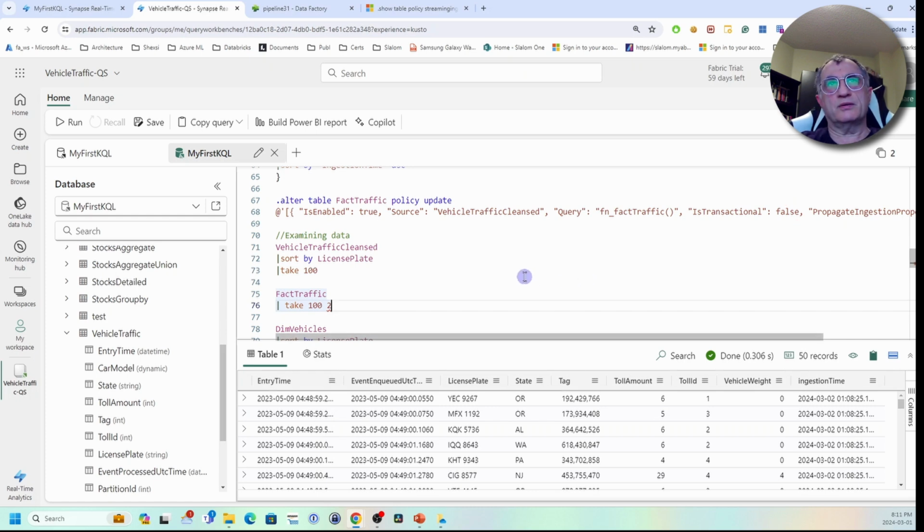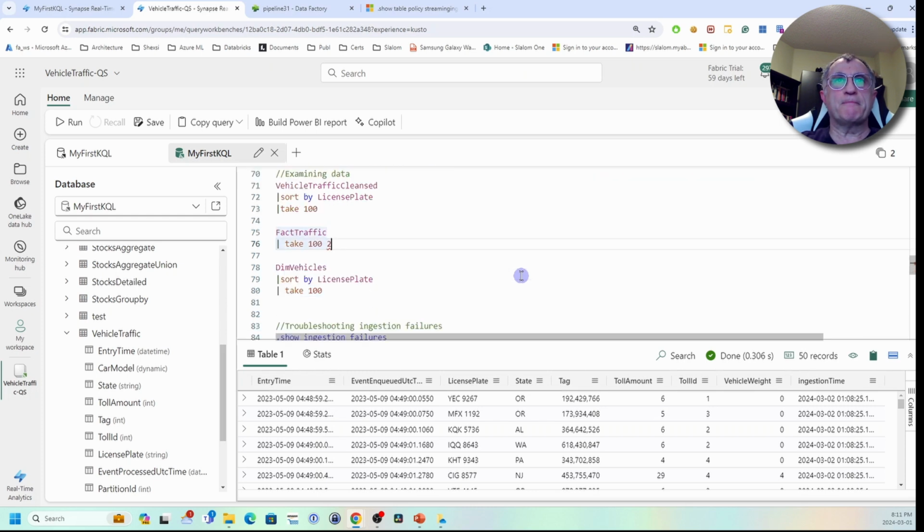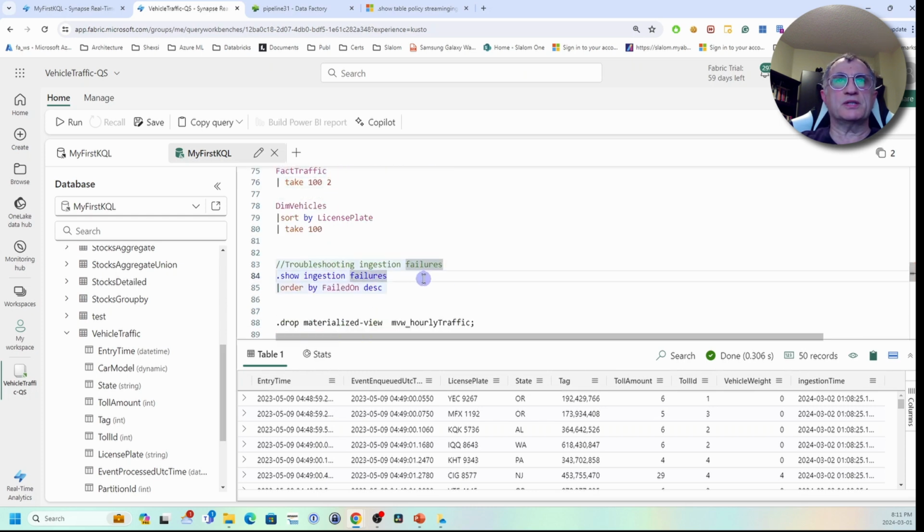Another tip here is that if you run into some issues with update policies, there is a command that you can run. The show ingestion failures command that I have provided here allows you to review all of the issues that you might have with your ingestion.